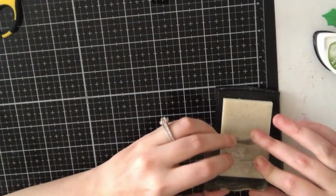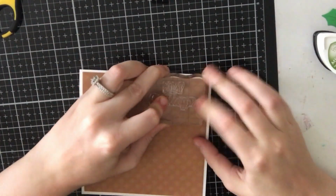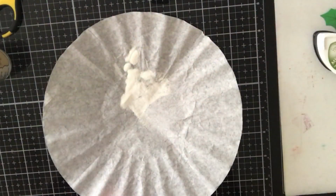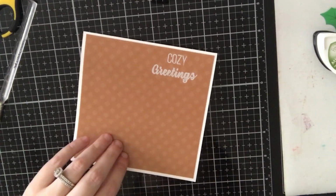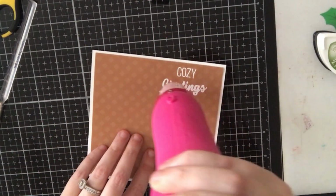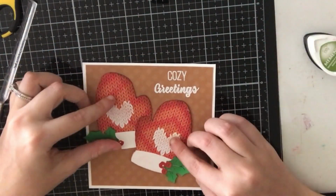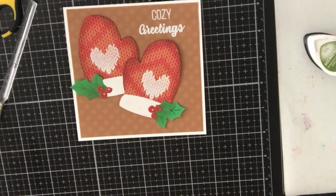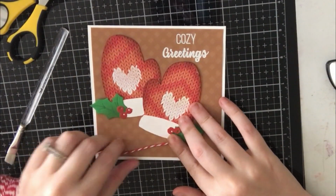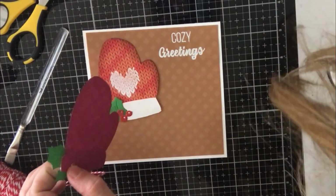And now I'm going to stamp out the sentiment, and I wish I had stamped and embossed the sentiment before I attached it to my card base, since it did warp a little bit. So I did make sure that my heat tool was good and hot before I added it on top of this craft panel. I did white heat emboss cozy greetings on the top left corner. Sorry, right, other left, I guess. And now I thought it would be cute to attach my mittens with some red and white twine.